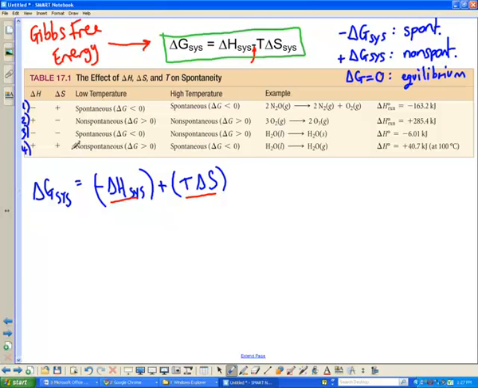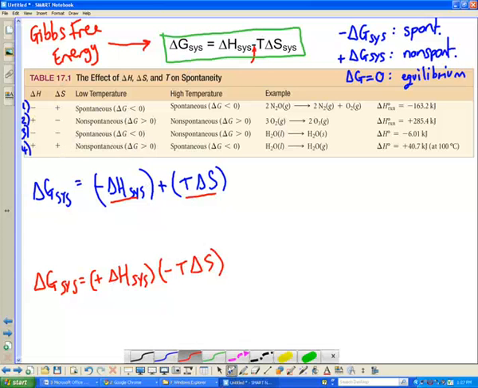Now, when we go to the last one, we have the same thing, but in this case we have a positive enthalpy change, which again is going to tell us initially non-spontaneous. And then we have our T delta S. So I'll put that in here. If our T delta S is positive, multiplying by the negative sign here, that ends up being negative. So we have the same issue that we had before. We have the opposite signs fighting it out.